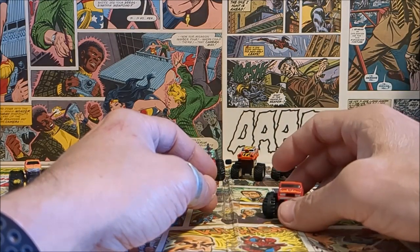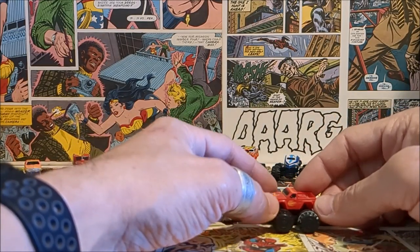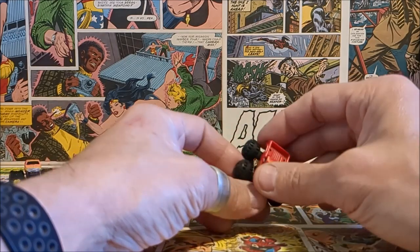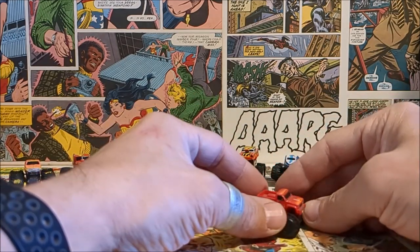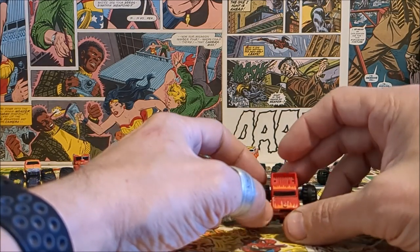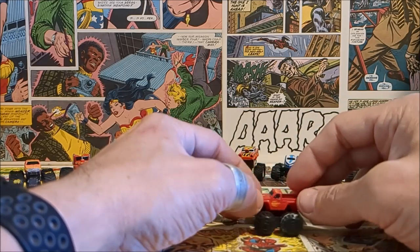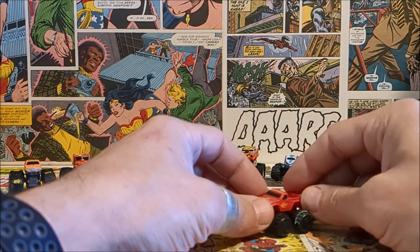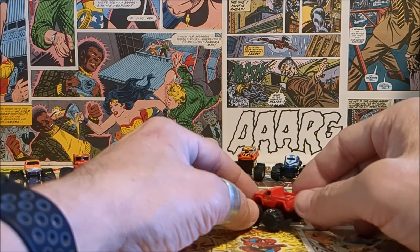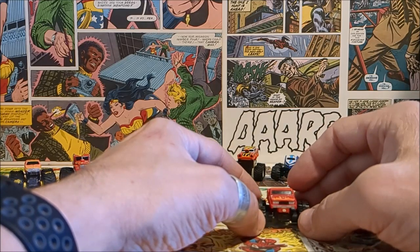And last but not least, now this guy kind of reminds me of a mix between these two over here and just a little pickup truck. Now he's missing the roll bar. He should have a roll bar in the back there. I think maybe this is the one I was thinking of. And I don't like how wide it is. I think that kind of takes away from the design, but it has the nice orange flames and the black and the red paint job and everything. I'm curious to see how it would have looked with the roll bar. Maybe that would have improved the overall look of it. Not bad, but just a little boring. You could tell they were going for something, but still kind of blah. But not terrible.